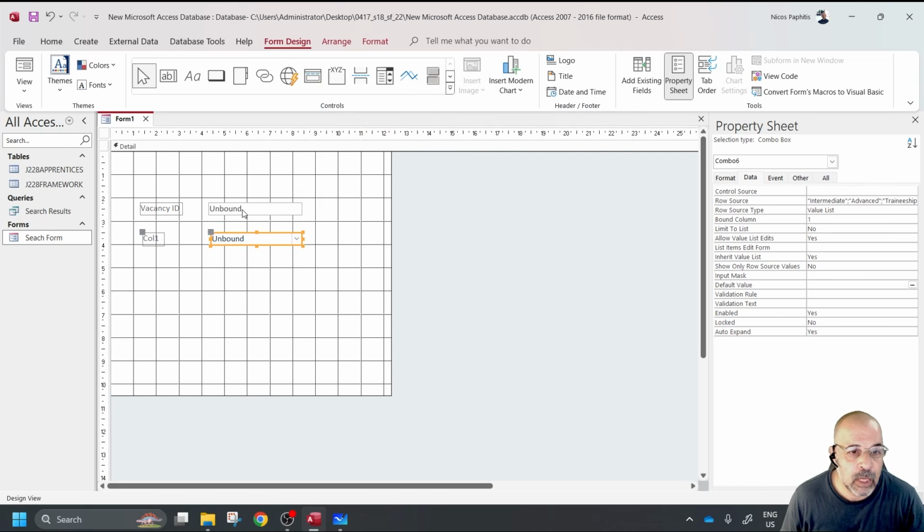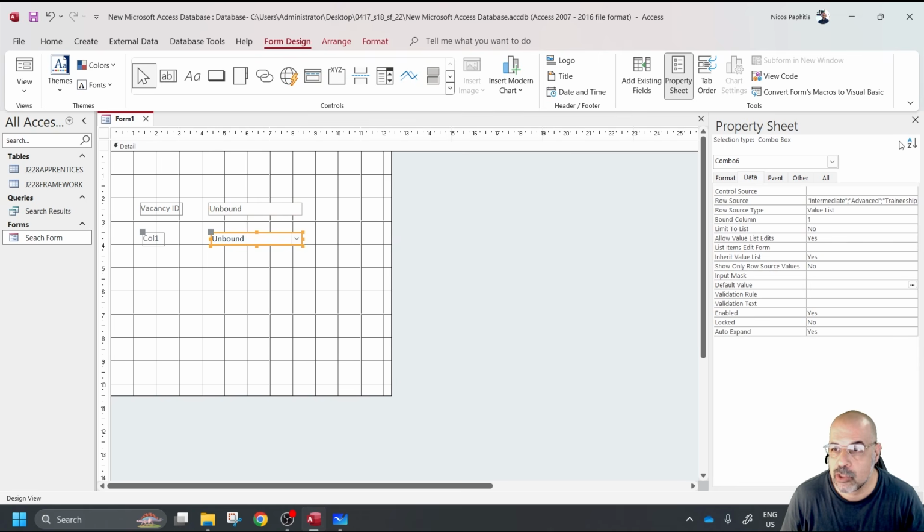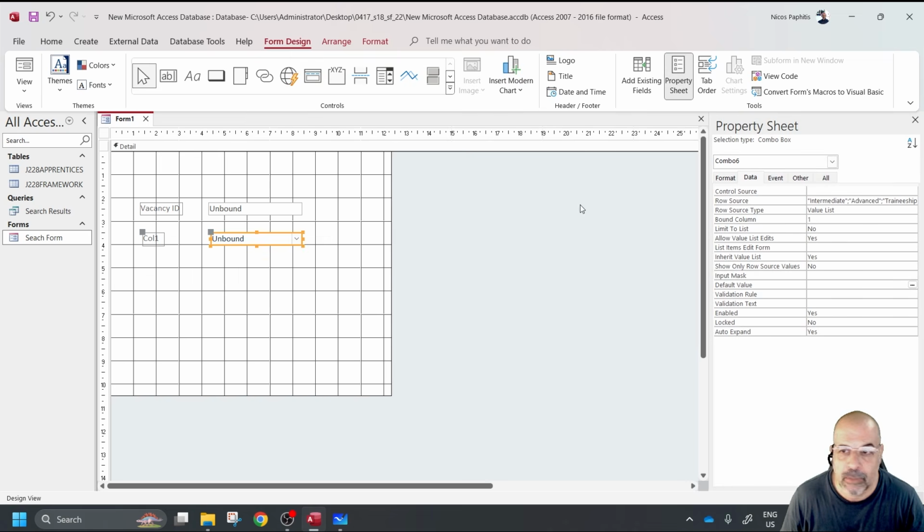And now we're going to name all of these afterwards one by one. But if I click on this one, let's just get rid of the properties. If I double click on this, you will see the properties appear. And you can see I can always modify the items that I add in the row source entries there. But as I said, it's better to do it from the table.